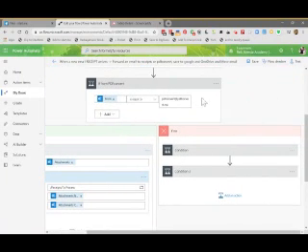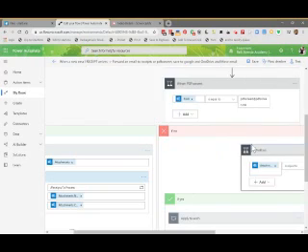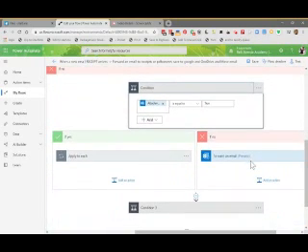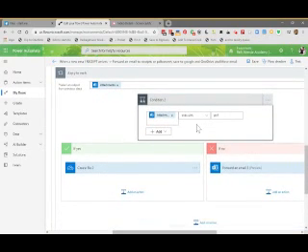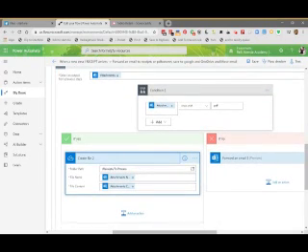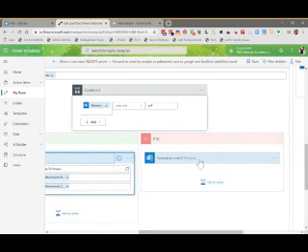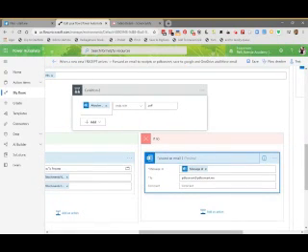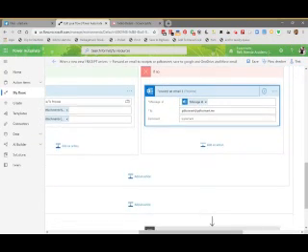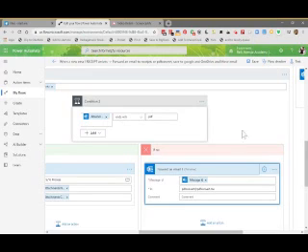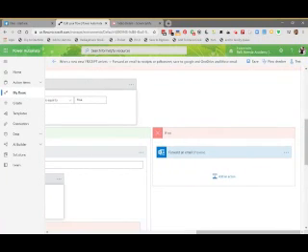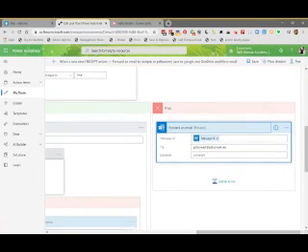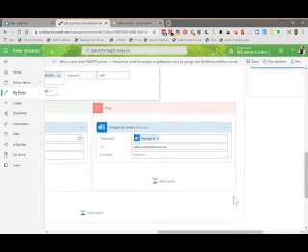If it did not come from PDF Convert, then it's going to check and see if it has an attachment. If it does have an attachment, it's going to remove each attachment. If the attachment ends with PDF, it's going to create the file in my to process folder. If it does not end in PDF, it's going to forward that message over to pdfconvert.me so that it can actually convert it to a PDF. If it's not got any attachments, then it's simply going to forward to pdfconvert.me so that it can convert it to be a PDF file.